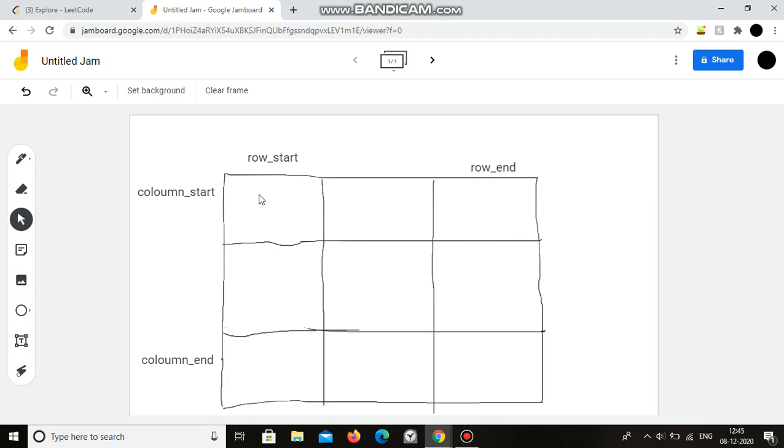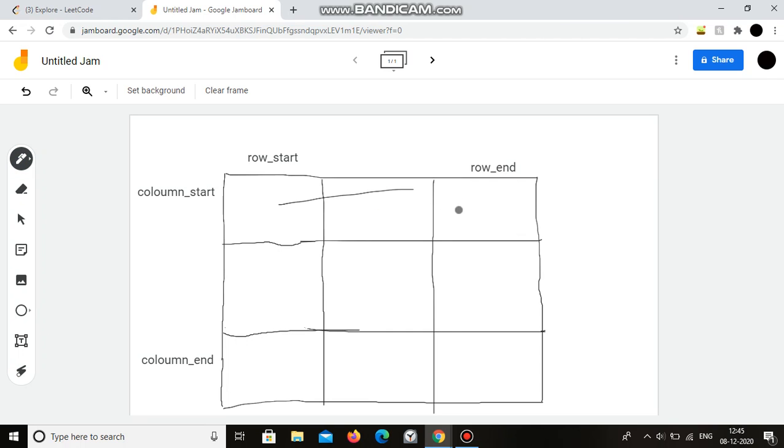So we'll fill this line first, right? So basically we'll use a loop and we'll fill this column first, and once this column is filled, I'll use a marker.